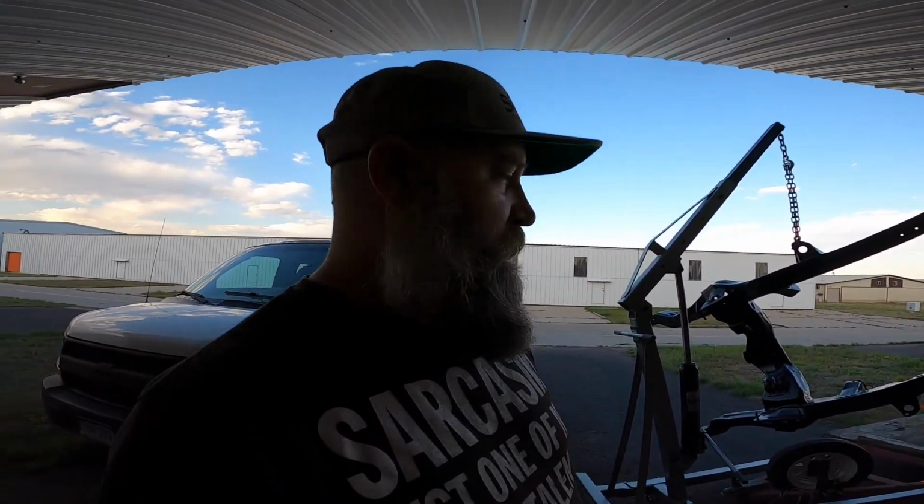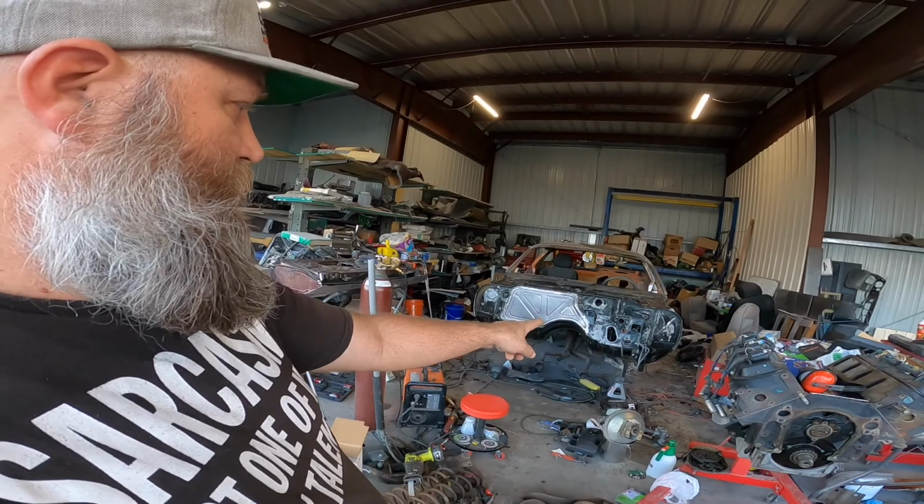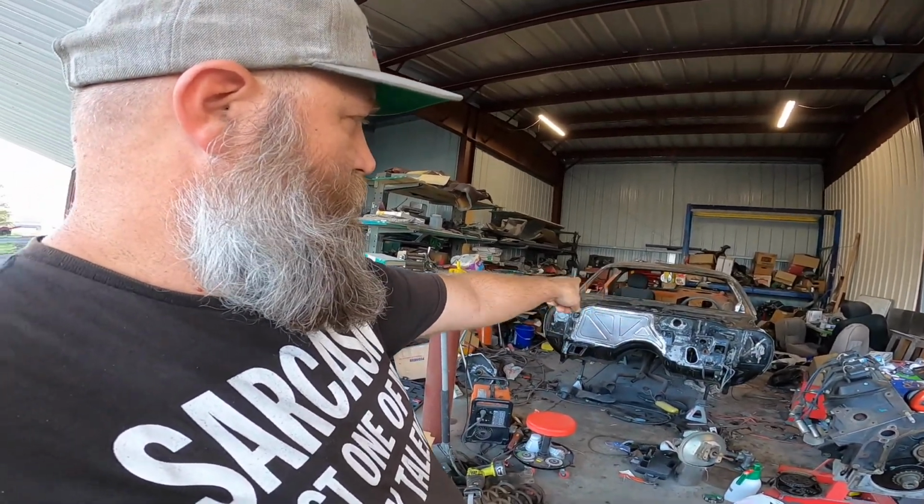So I'll probably work on blasting those down tonight, because that way, if I can get them powder coated maybe tomorrow, the control arms and the springs, then I can put the control arm bushings back in, put the ball joints on, and start putting this front end back together. I can use the spring compressors that I got from the parts store, then take them back after I've got them mounted up on the car, and see about putting this front subframe back underneath the Camaro.